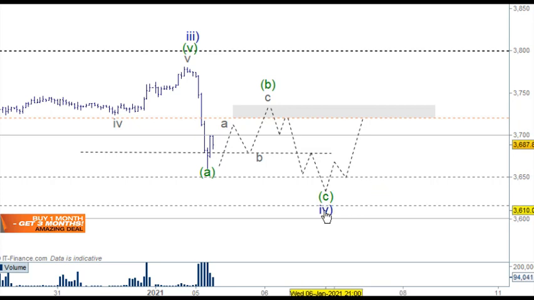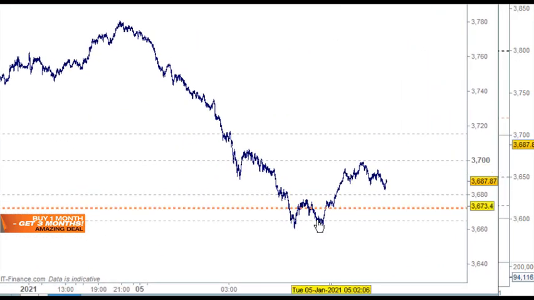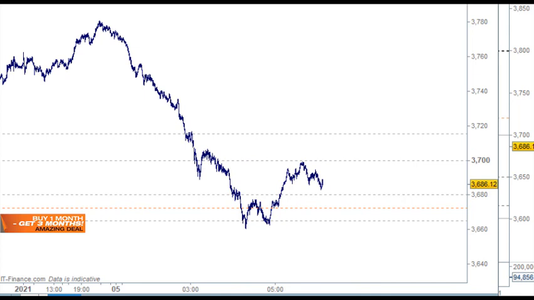So let's just see what happens past this 5 waves here. If I just go to a tick chart here to bring this in a bit closer, once again, this is our 5 waves down through here. Won't need to go over that again. And this here can be wave 1 and 2 here, and wave 3 here, and wave 4 here, and then going up for wave 5. I don't know that just yet. If it's a wave 4, it may get a bit more complicated, but if that pushes up through there, then what it's telling you at that point is that it will be 5 waves, okay?